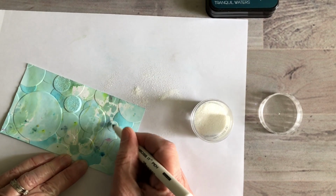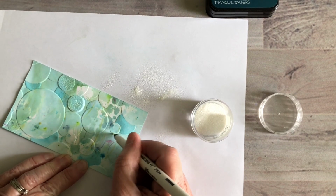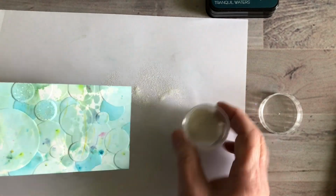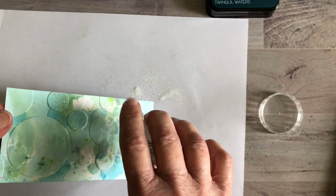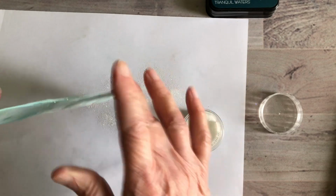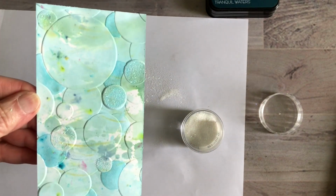And this one. The rest of them aren't going to really show up too much, like I said, because the shaker bits will be down there. All right, so I'm going to go ahead and get those set, and I'll be back.